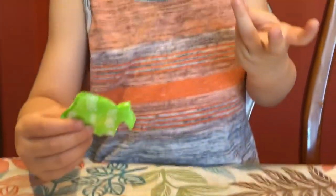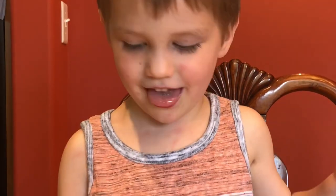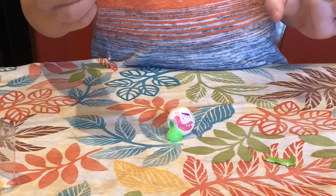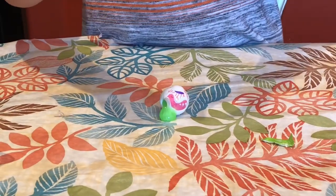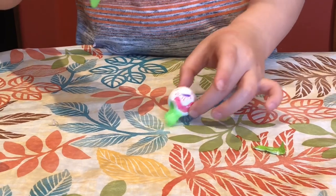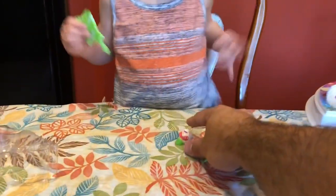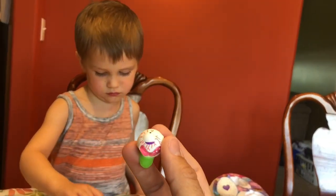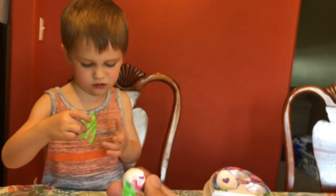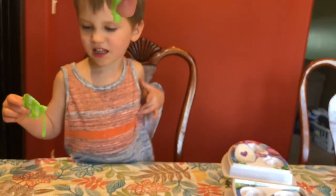Oh, gross. Is that green slime? Looks like a giant booger. All right, let me see what is in there. What was in the slime? Titus, what's in that slime? What fell out? Can you show me? What is that? Yeah. What is it? Yuck. Ew, he's got a giant booger hanging off of him. Oh, you know what? I think that's another one of those eyeball guys with the big yucky mouths. But, oh, he's got slime coming out of him. Oh, gross. Yeah. And it's all over my finger. Ugh. All right.